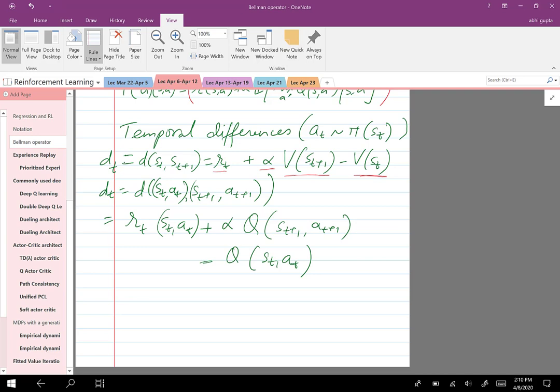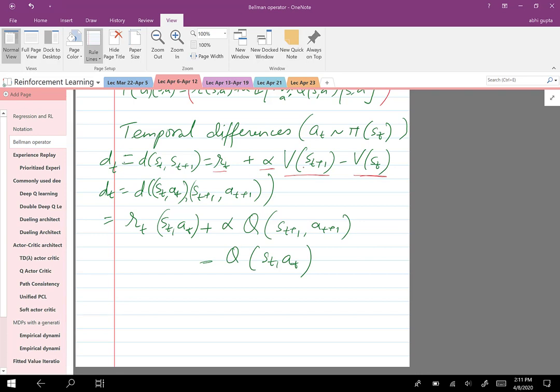Similarly, if you want to use pi to compute the Q values, it would be given by this particular expression: R_t plus alpha Q minus Q. Now, of course, sometimes you want to use temporal differences in the Q space to compute the value function and vice versa. So you will have to put a max here if you want to correlate the temporal differences with respect to Q to temporal differences with respect to value. There are many algorithms within reinforcement learning where the policy pi, value V, and Q function, all three of them are parameterized and all three of them change over the course of training. I'll give you the precise expressions when we talk about some of those algorithms.